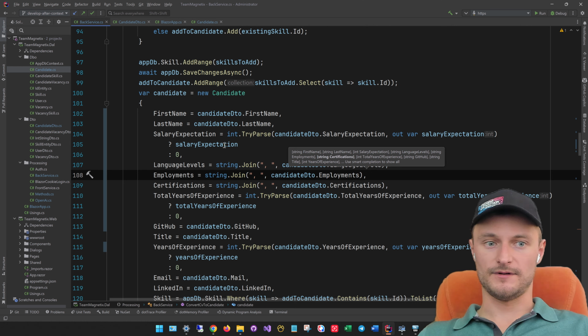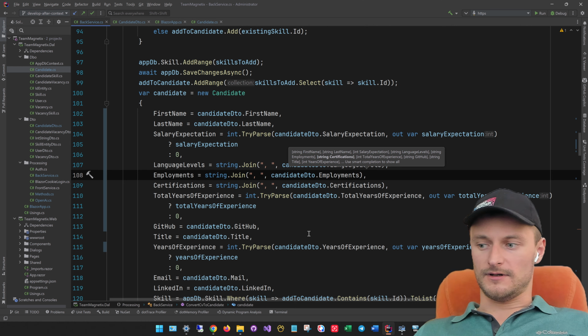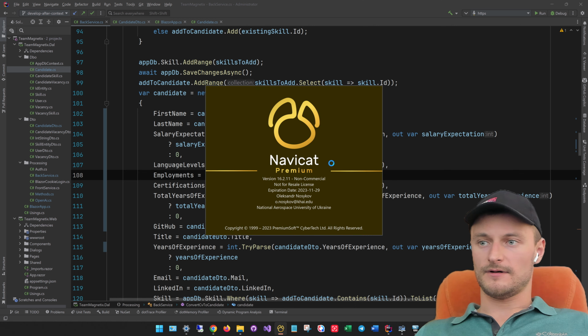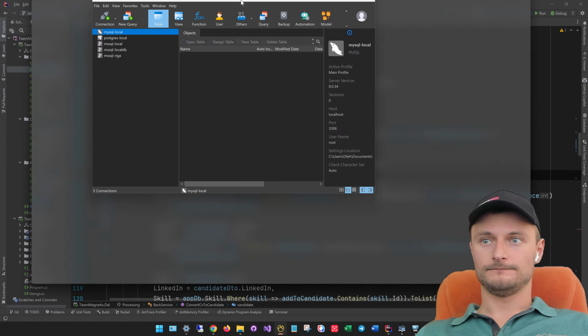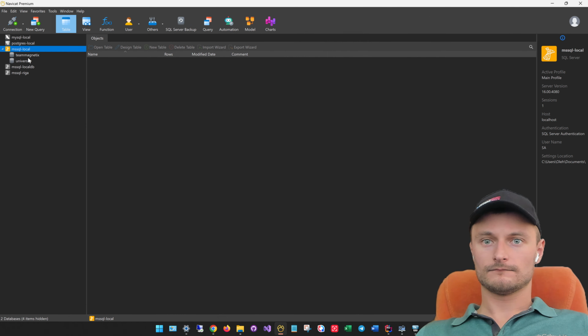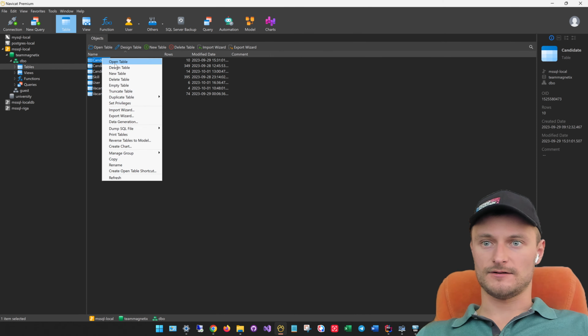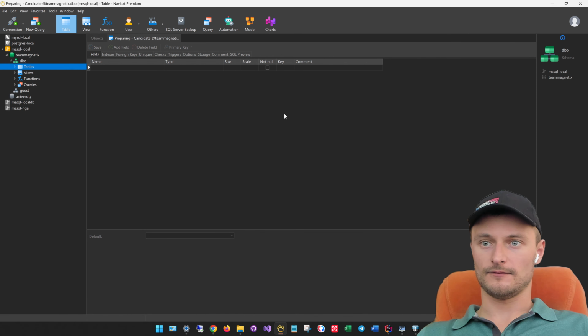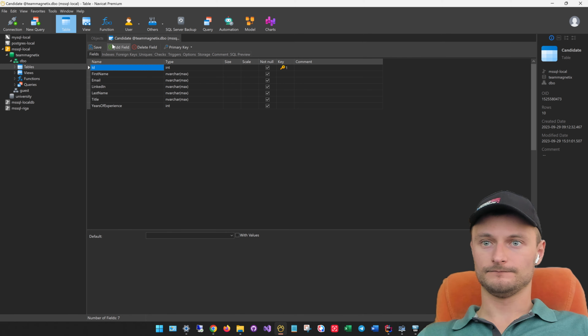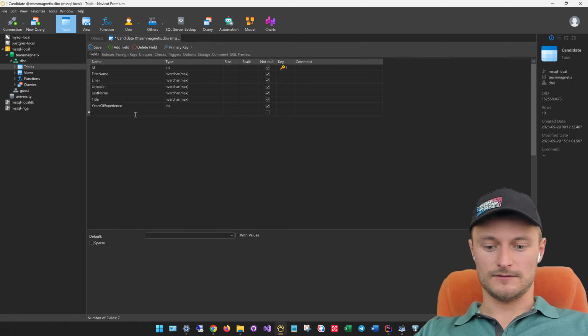For certifications it should be just the same. Okay, and next we are going to add this data to the database, so let me open the migrations, and we are going to update the candidate table. So first of all, we need to add the GitHub.